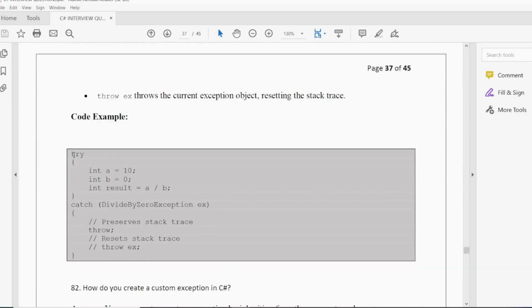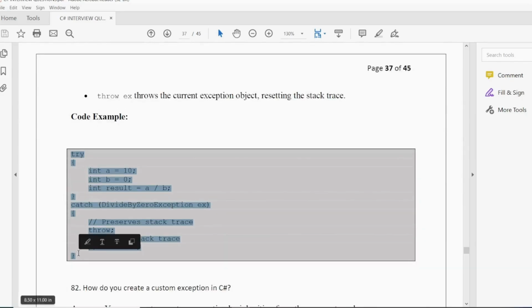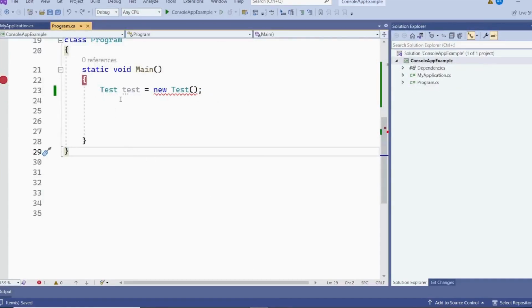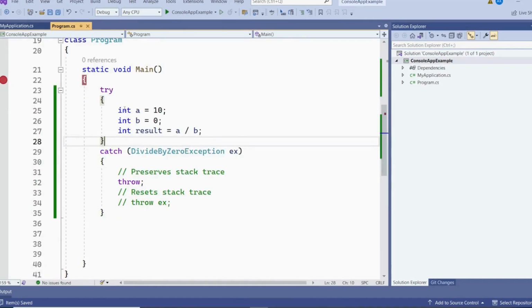So let me copy this. I'll just remove this. Okay, so now you can see I have A and B. I'm just trying to divide A by B, so it will give you the error, right? So now we will understand the throw.